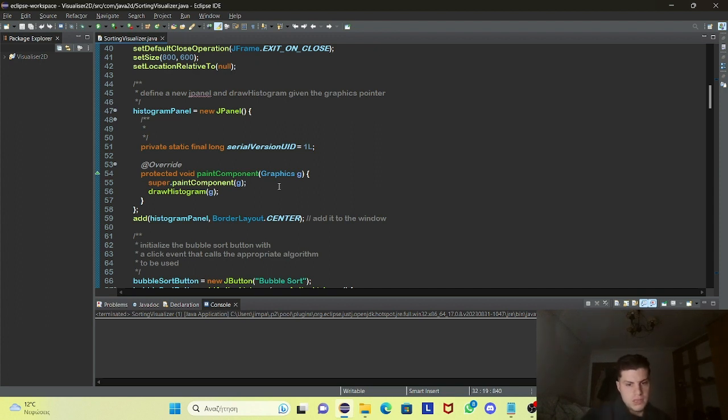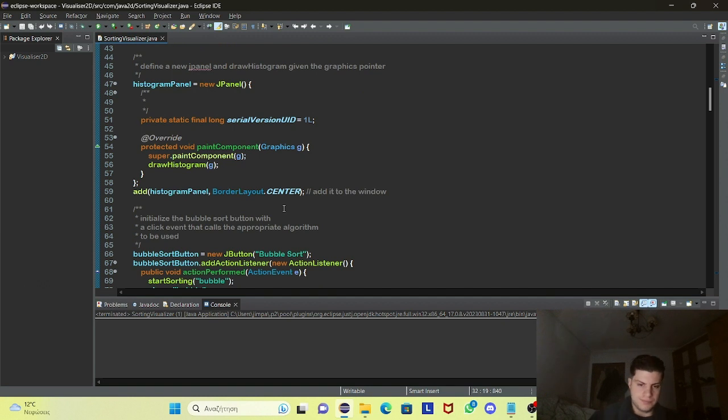And after this, we have super.paintComponent, the method from the superclass. It's like saying first do the regular drawing that the JPanel does. And then I have drawHistogram(g).